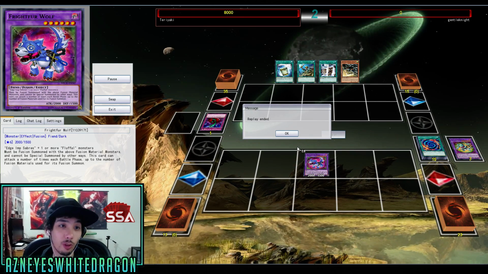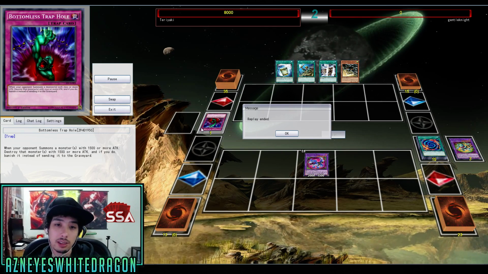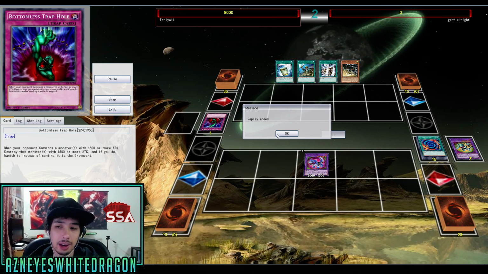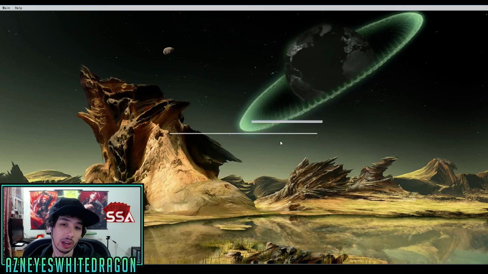And Frightful Wolf, if there's an empty board, which you'll make quite often with Frightful Tiger, it didn't matter that it was Solemn or whatever he had. I mean, he's just going to go ahead and banish them and make a card that can attack a bajillion times, right?